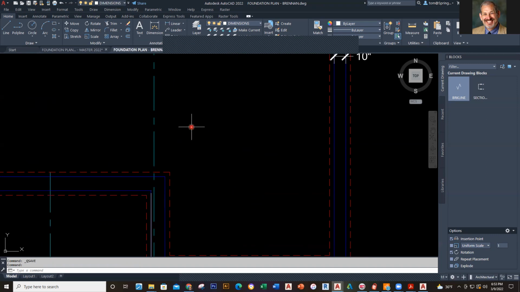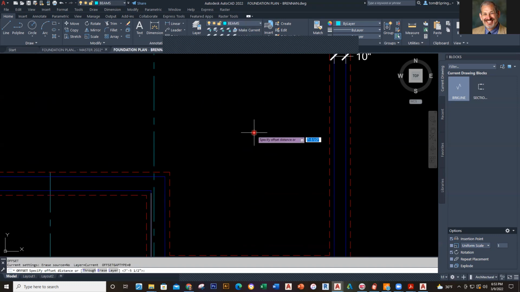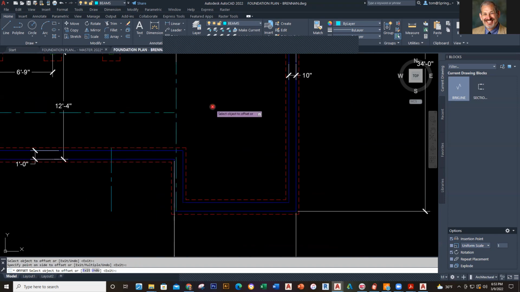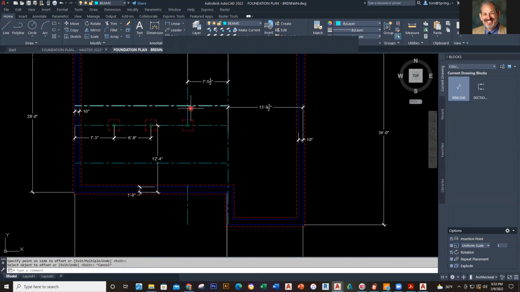All right. So I'm going to do that offset, and I'll go ahead and offset this onto the beam. So offset again, 5'4.5", boom, and go ahead and click here like that. And then I'm going to offset that one 10'7". So click on this one, and I'll say offset again, 10'7", boom. I'll go ahead and go here like that. Okay, so that's where that one needs to go right there. There's another one needs to go there. This one I will turn into a stair. It's going to be stairs in a minute, so I'll leave that right there as my marker.